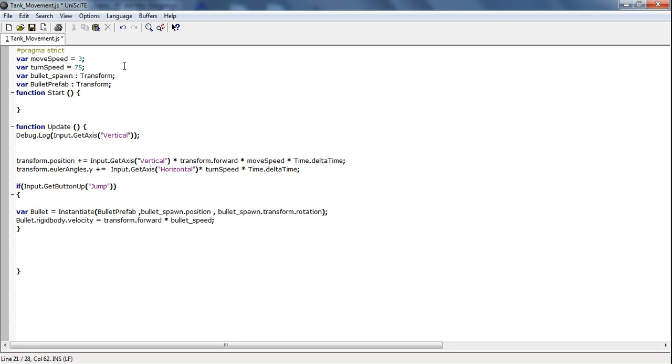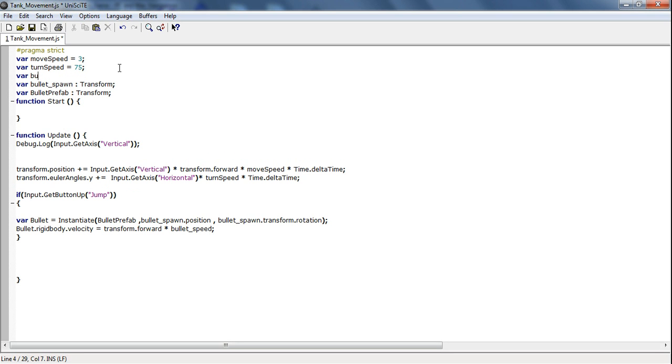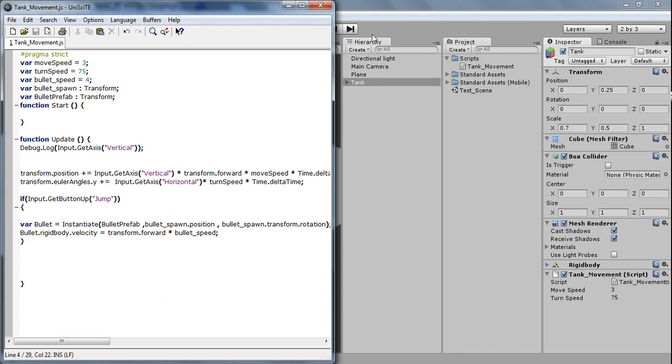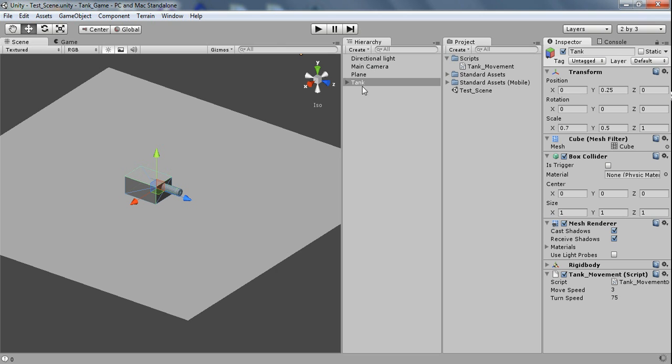And I will define bullet speed up here. We'll just do 4 for now. I don't exactly know the exact variable. So save that, minimize this.